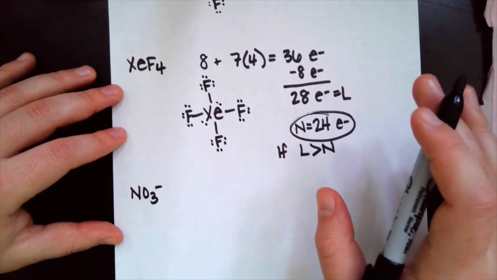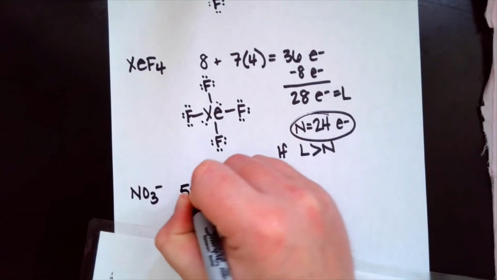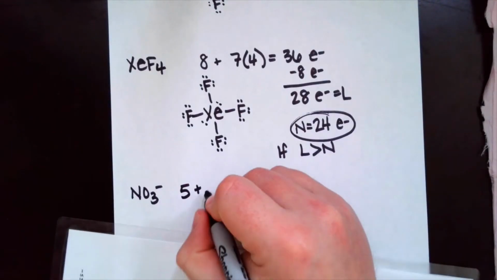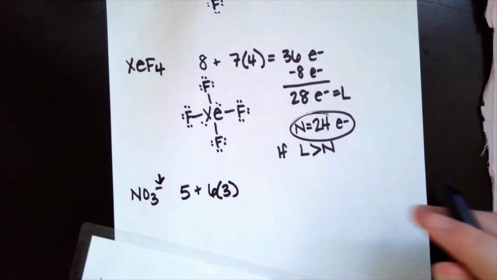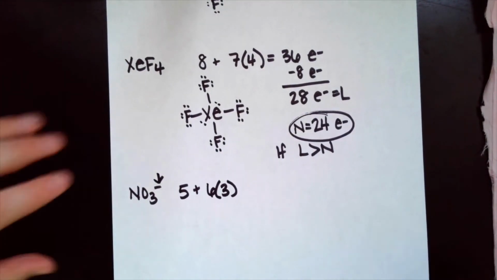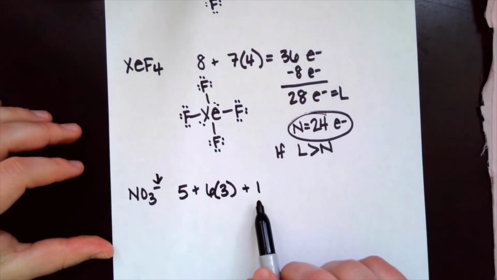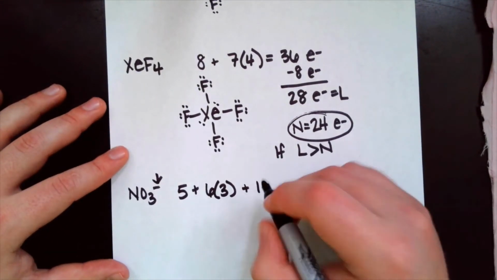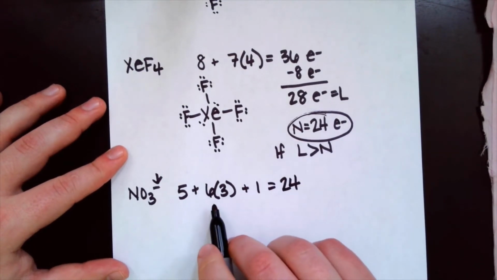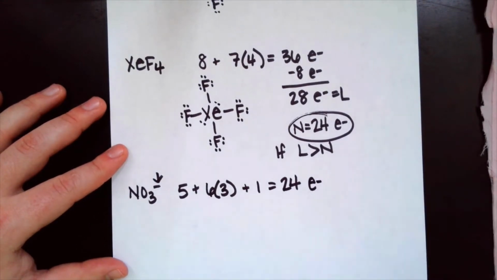So when you determine the valence electrons, you can start the same way. Nitrogen, 1, 2, 3, 4, 5 valence electrons. Oxygen has 6, plus 6, but there's 3 of them. And then, whatever the charge is, you have to take that into account as well. So we have a -1, so that means that there's 1 extra electron. If it was a -3, there would be 3 extra electrons. And if it's a positive ion, we'd actually have to subtract that many electrons. So we have 24 total electrons here. 6 times 3 is 18, plus 5 is 23, plus this 1, 24 total electrons for our first step.